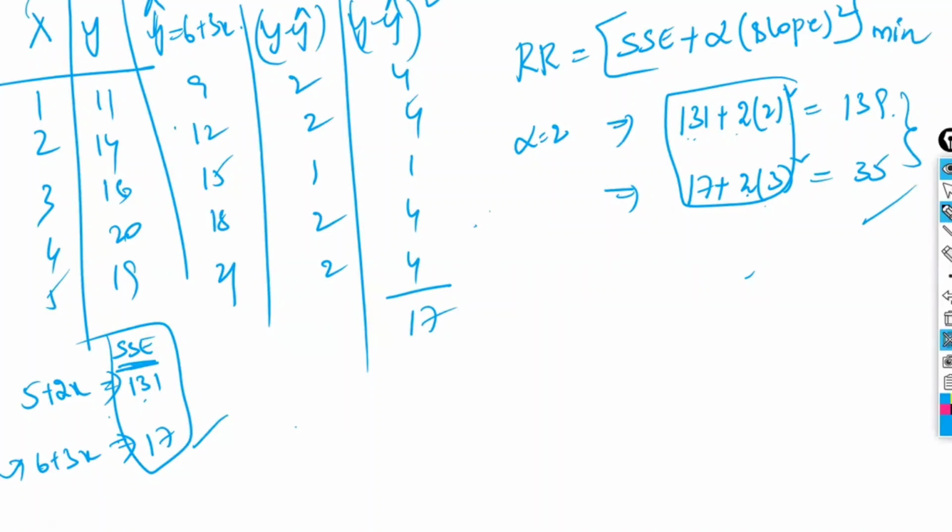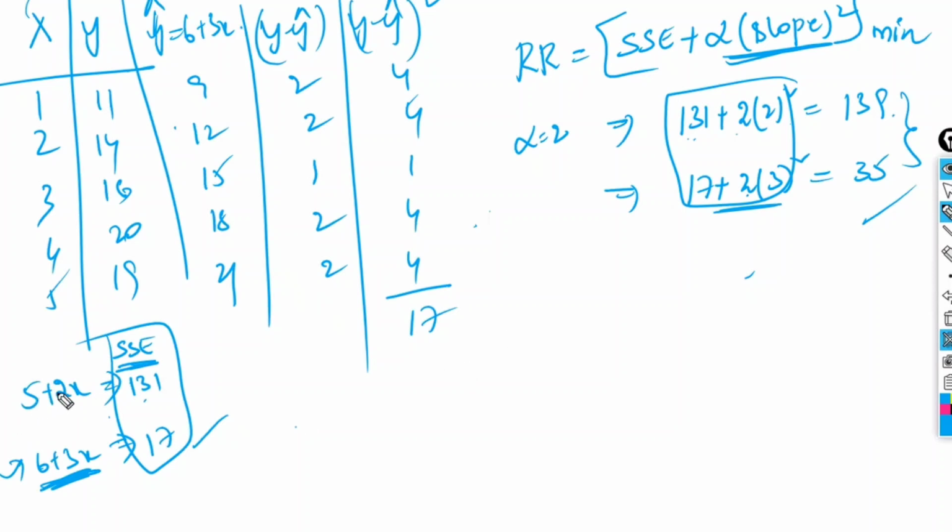Got the point? Whatever this is, it is called the penalty term, which is increasing the bias. You are adding the bias. This is the bias term. Now overall it should be minimum. Whichever equation gives the overall minimum, that one you are going to select. In my case, the equation of this one and the equation of this one both are satisfying. For my example, it is satisfying. For some examples, both of them might not be the same.